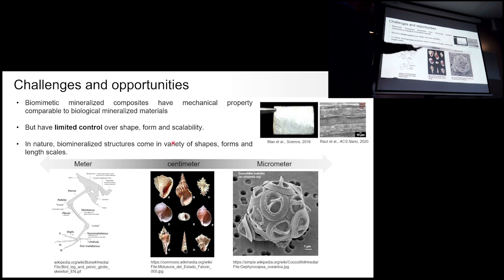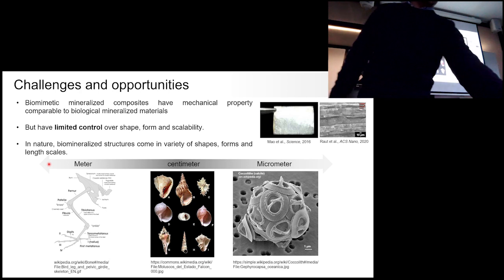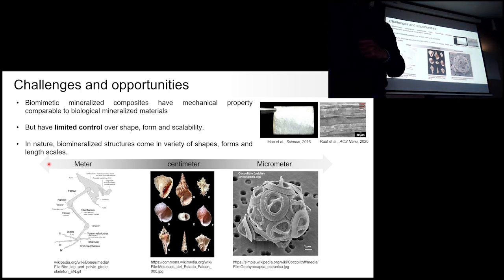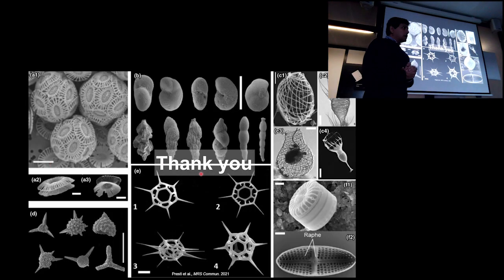But like you saw, biomineralization works at all length scales, from nanometers all the way up to meters. Our bones are also a product of biomineralization, except that they don't contain calcium carbonate, they contain hydroxyapatite, basically calcium phosphate. So with that, it's a wrap. Those are the most beautiful structures realized by biomineralization in nature.